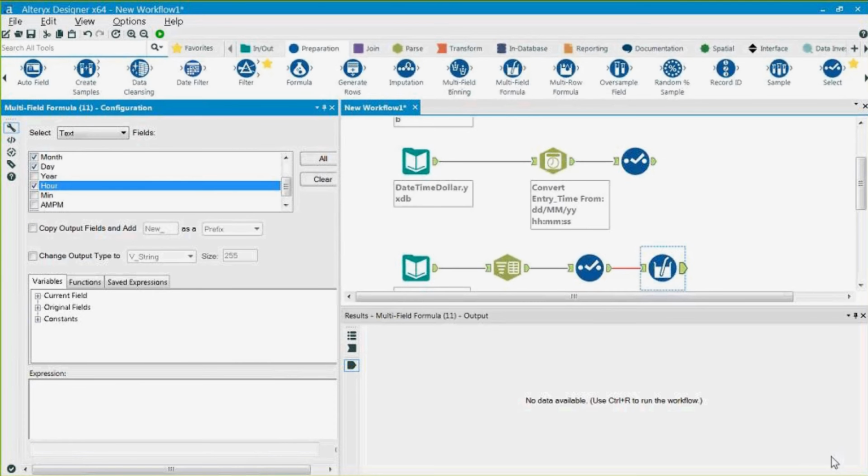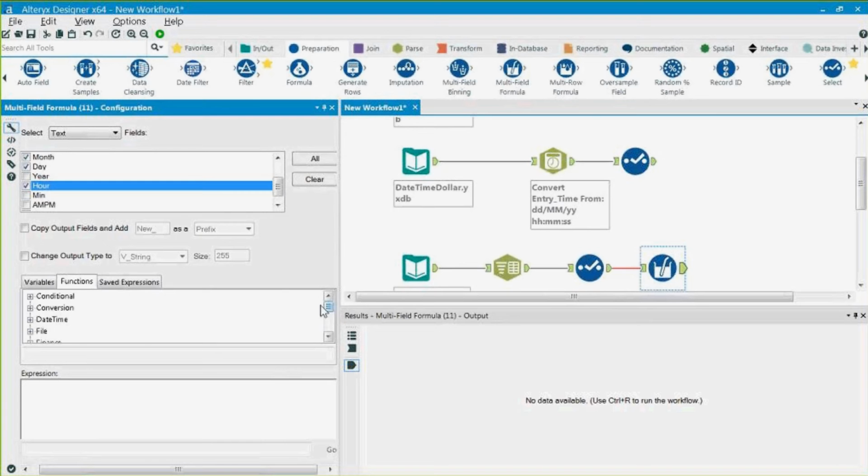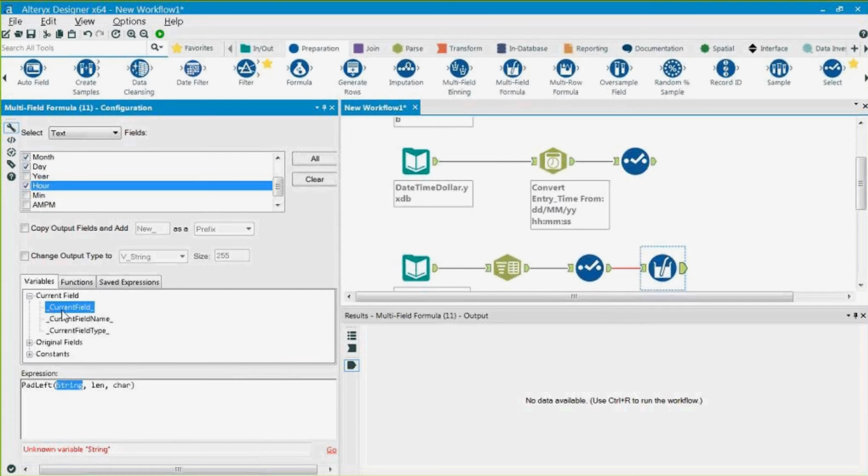Now, in order to create this logic about padding these numbers with a 0, I'm going to go into my functions and search for the string function called pad left. So it'll place a character on the left side of your value up to a specified length. So in this case, I'm going to say current field.